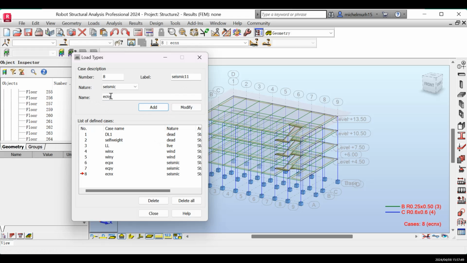And I also need to create the last one, eccentricity negative in Y direction, and then edit, all right? So I have nine load cases.